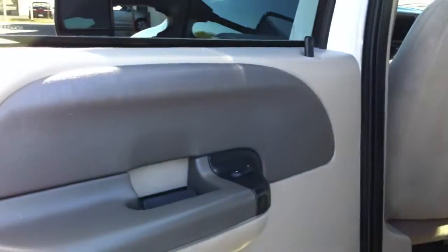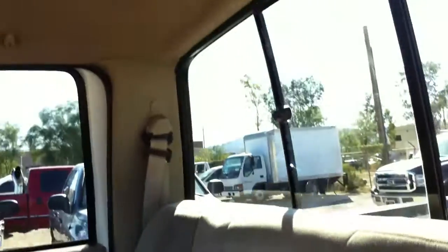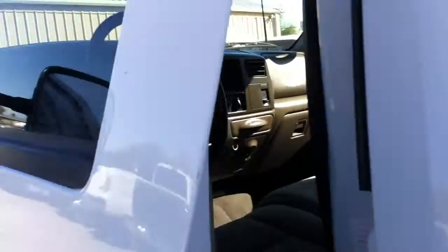Okay. Interior. There's your door panel, your driver rear door panel. The rear seat looks brand new. I mean, gosh. Really nice. In fact, the interior of this truck looks great. Let's look under the carpet there, under the mat, I mean. Yeah, there's nothing to report back here. It's just what it should be.